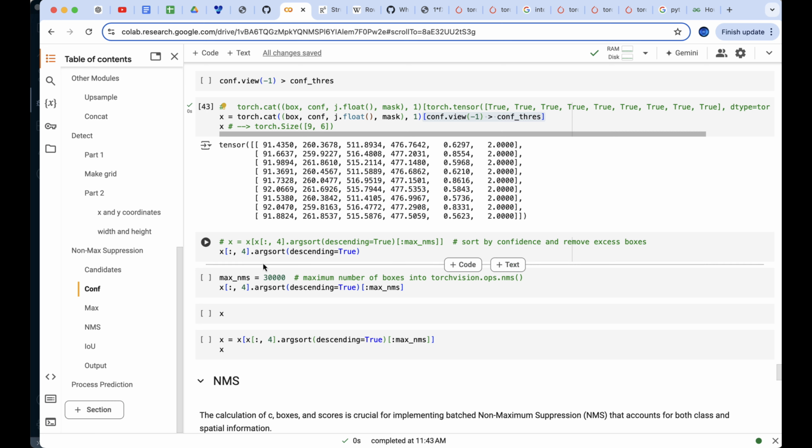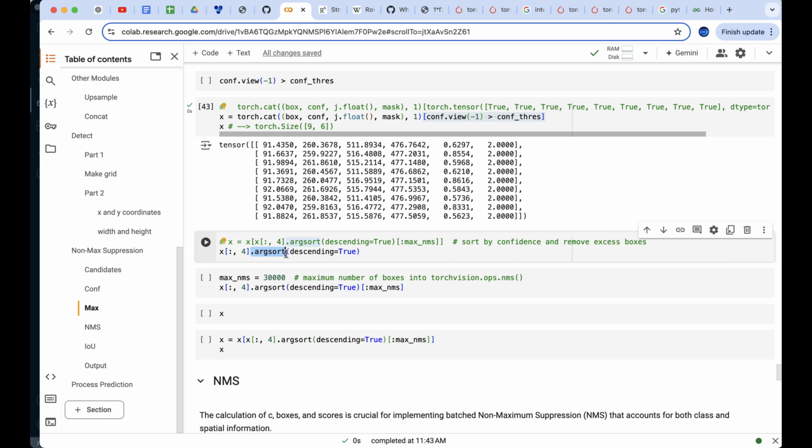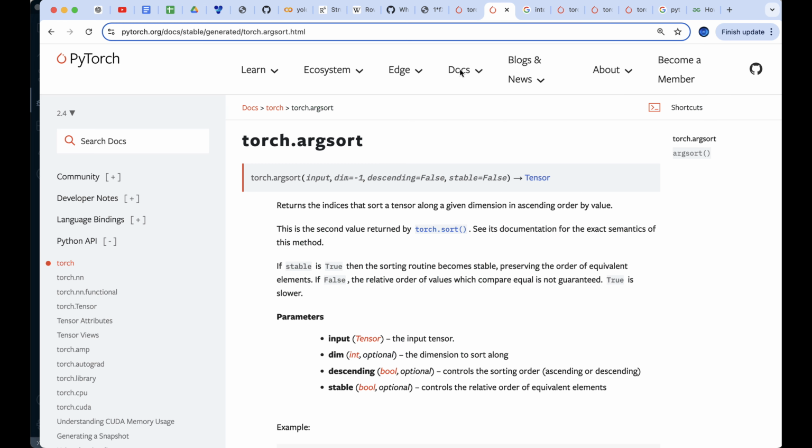Now, with that value of X, you can see that our maximum is right here in index 4. So we want to call the argsort method to actually sort it from highest score to lowest score. And this is exactly what this method does, where it's going to return the indexes sorted, in our case, in descending order.